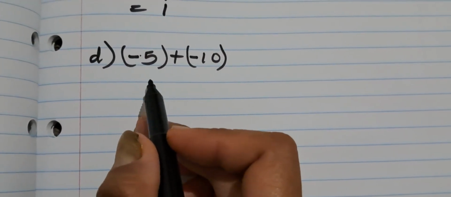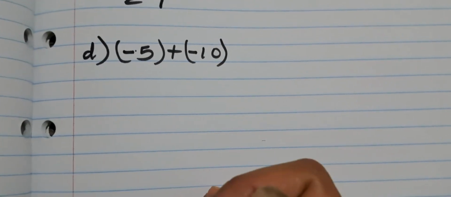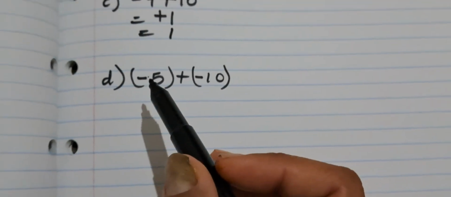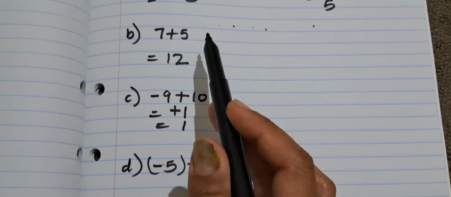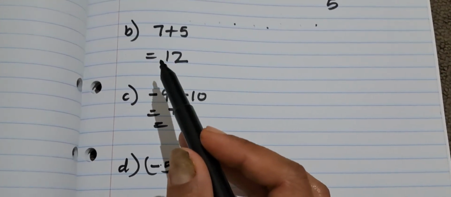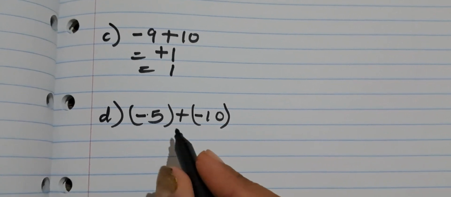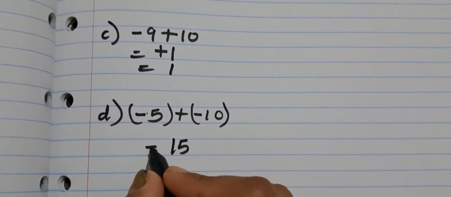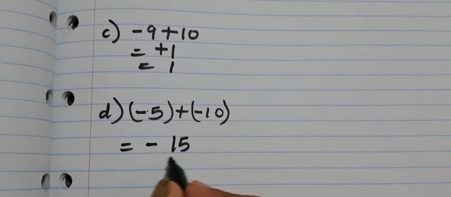Now let's see the next one. Both the integers here are negative. So when both the integers are negative, what do we do? Yes, we add them and put the minus sign. Just as we have seen, when both the integers are positive, we add them and put a plus sign. There is nothing here, which means it is plus 12. So when both the integers are negative, we add them and put a minus sign. So 10 plus 5 is 15. And the sign we put here is minus 15. So the answer is minus 15.